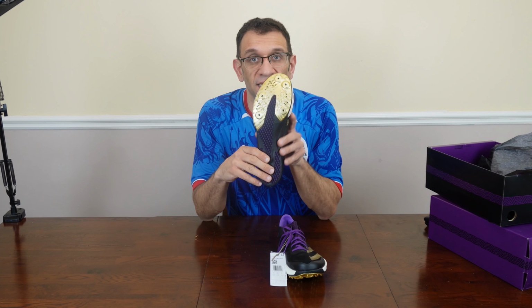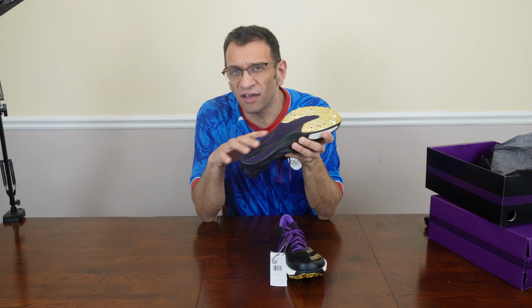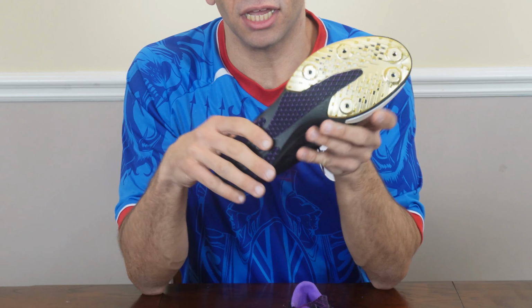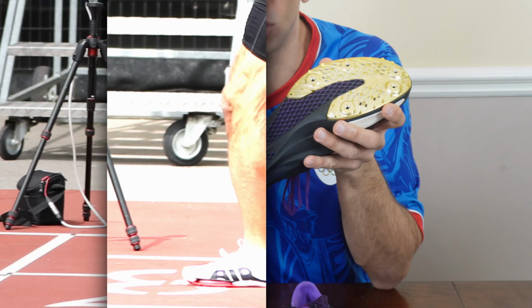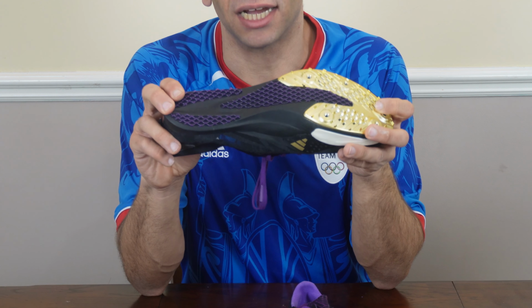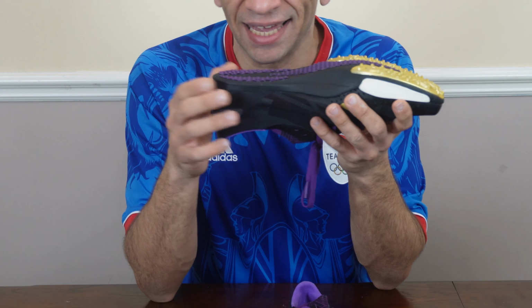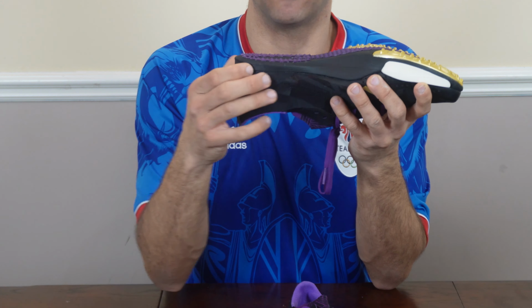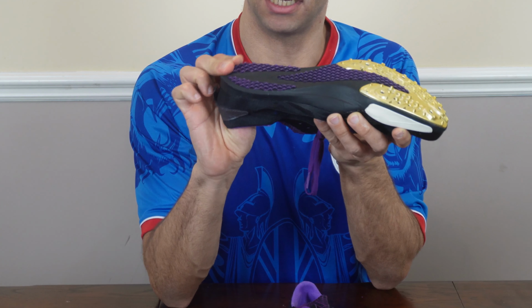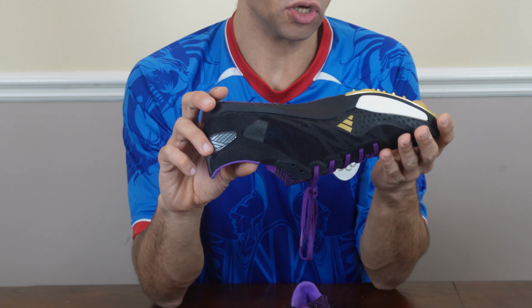So next thing we'll look at is you can see there's quite a bit of grip on these spikes compared to the sprint spikes, because sprint spikes don't have that much grip at the outer sole, as you're supposed to land on the ball of the foot with a sprint spike, and the heel should never touch the ground. But with mid-distance spikes, the heel will inevitably make contact with the ground, and that's why you need the grip there. Now, talking about the heel, this has some kind of heel protection. If I squeeze that, there's a bit of padding in there for protection. With sprint spikes, you don't have any, really. So those are the key things.